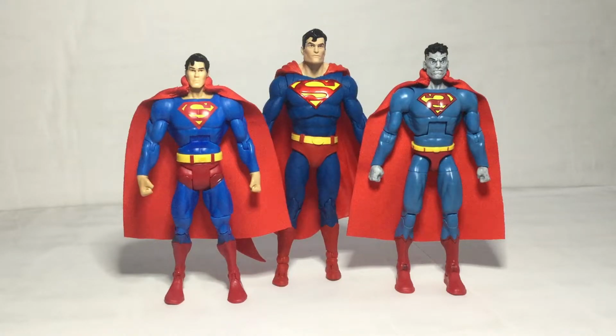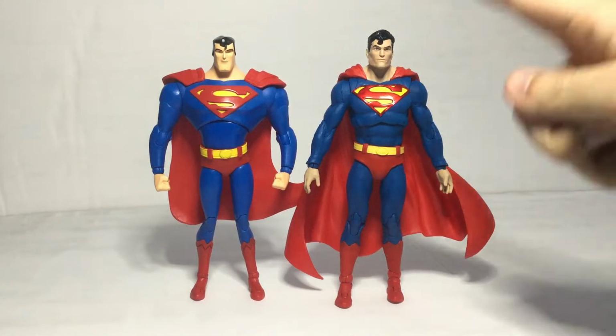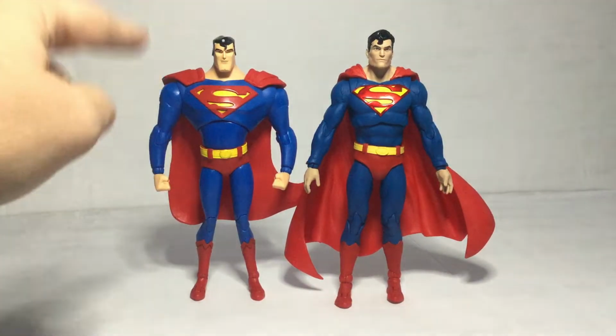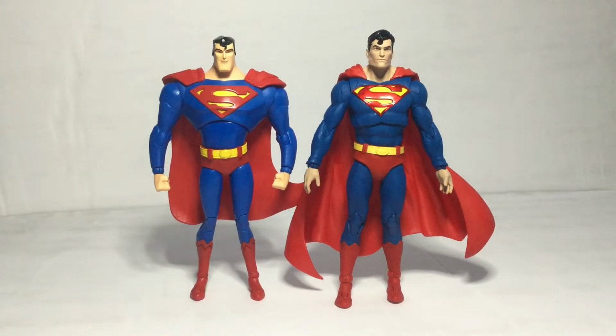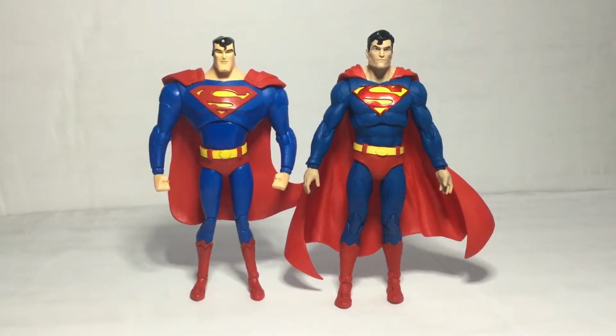So, all right, let's go to the final comparison. Here's my final comparison with two different McFarlane Toys versions of Superman: Action Comics No. 1000 on the right, and of course Superman from the 90s animated series. You get the point, these guys right here are almost as tall as him, almost close, so you can see right here. It looks exactly like a 7-inch figure in my opinion. It looks very amazing, with very nice detailing. So all right, that's all there is to that, and let's go to my final thoughts and my final ratings.